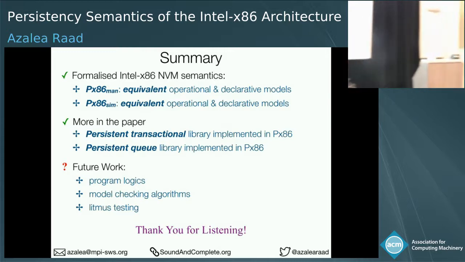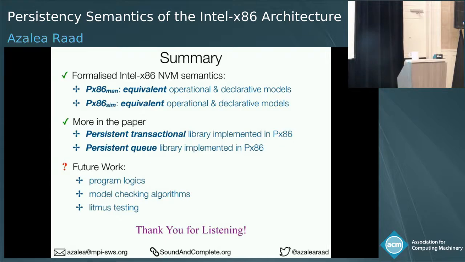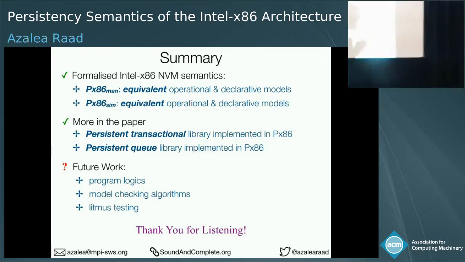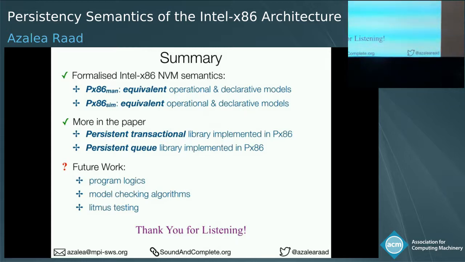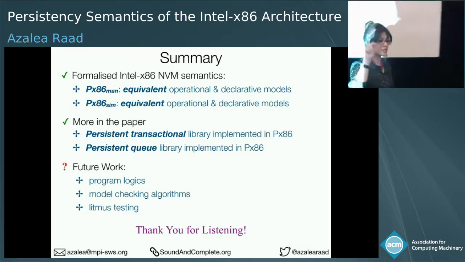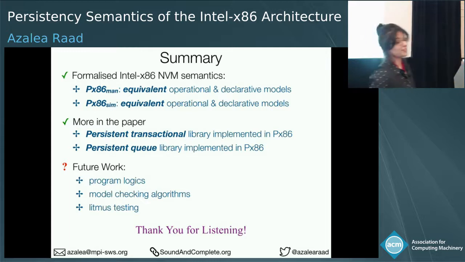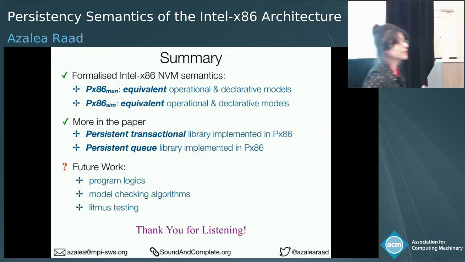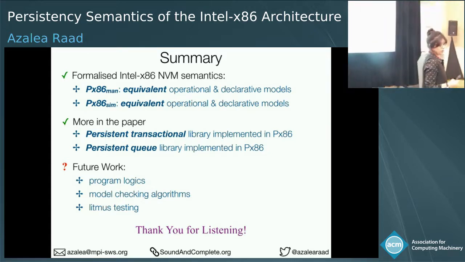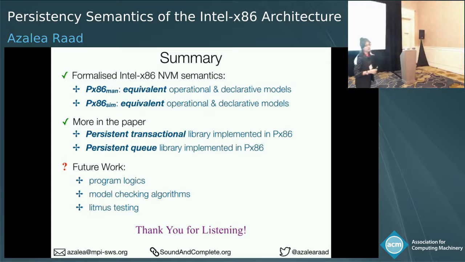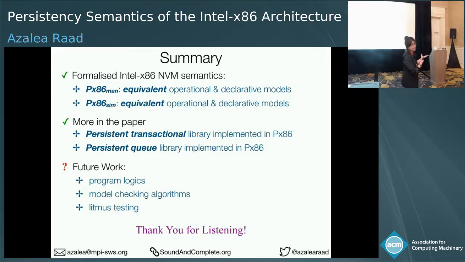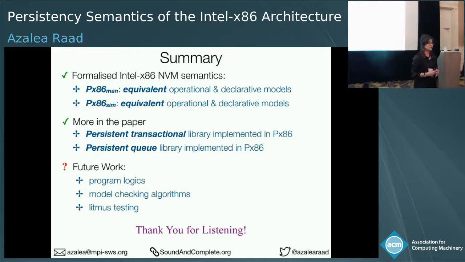Well, at this point, so it is typical in this line of work to do some hardware validation, right? But hardware validation in the NVM context is very difficult because when you want to check a consistency model, you run a litmus test 1,000 times, 100 times, however you want to, you observe the behavior. But here you want to observe the program behavior after a crash. So what are you going to do? Are you going to sit there and keep restarting your machine? That's very difficult. And as a result, lovely John Wickerson, my co-author, and I are in the process of developing a custom hardware solution where you use FPGAs to monitor the traffic that leaves memory in order to validate these. So at this stage, the only validation that we have is the say-so of the chief architect of Intel. But in the future, we will see.